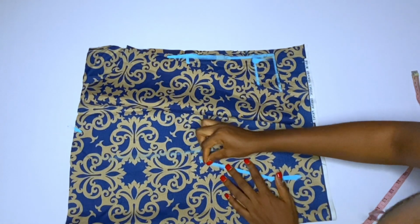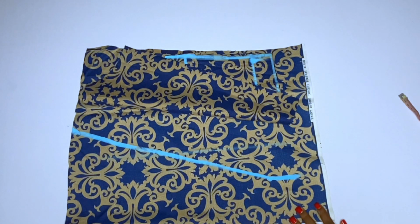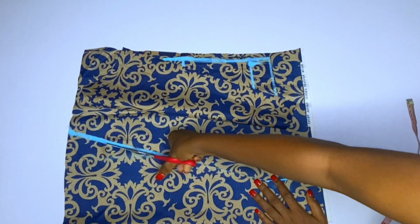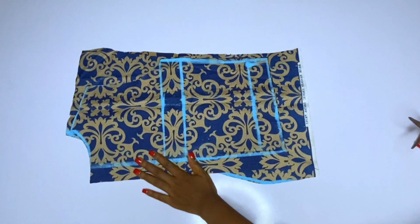So from this point, I'll mark a straight line up to my neckline. You can see what I have here. Then I will go ahead and cut out this neckline. The front has a V neckline. You can see that I have a V neckline there.